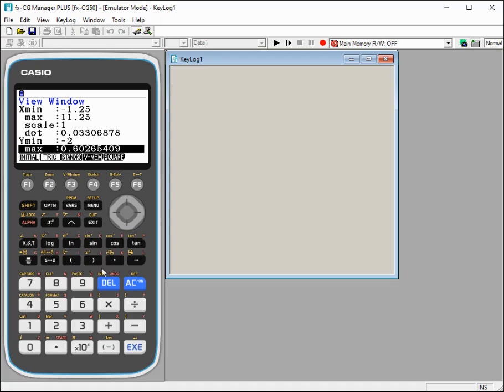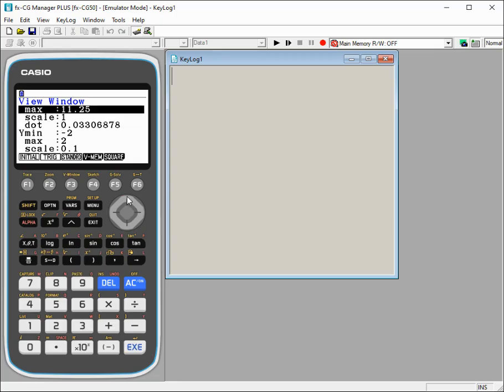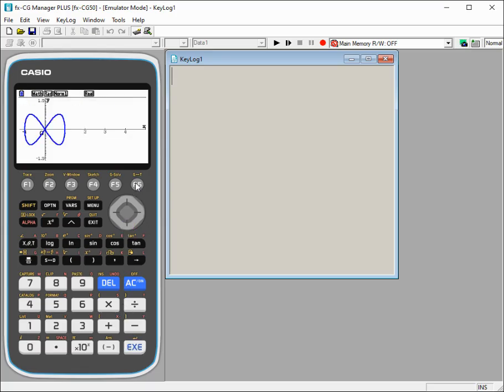I'm going to take Y maximum to be 2, go back up and adjust the X maximum to be, let's just take 5 and see what happens. We can leave the scale as 1, and here I'm not going to change the scale. So let's just press execute and see how that changes.